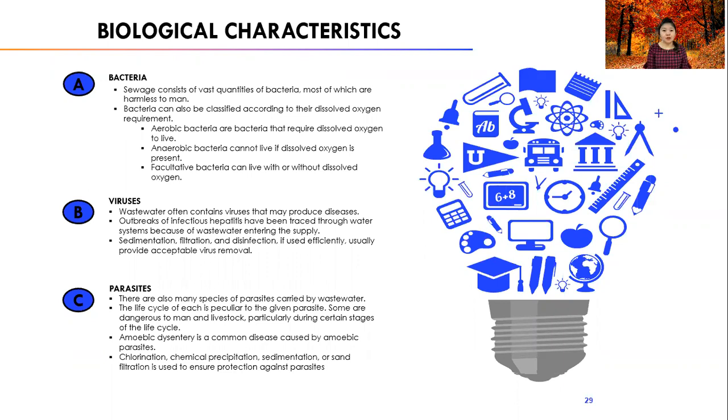Okay. So aerobic bacteria are the bacteria that require oxygen. But then we also have anaerobic bacteria that cannot live if there is oxygen. They need no oxygen. Facultative bacteria can live either with oxygen or without oxygen. It's just like our case. We have a man, we have a woman, but then we also have some persons in between women and men.